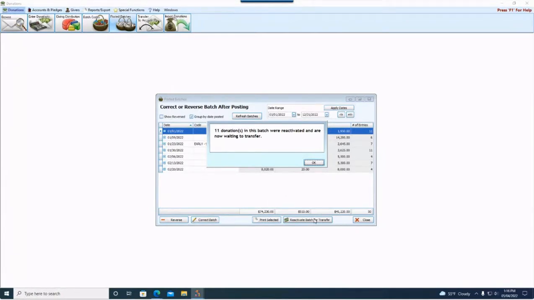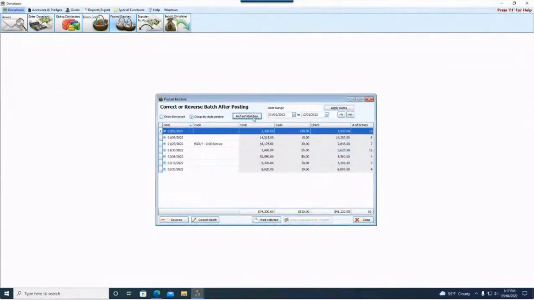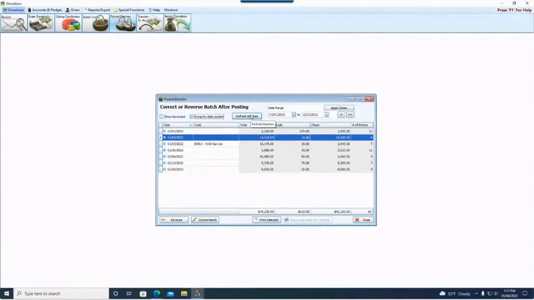All right. There is also a refresh batches button here. I'll be honest, I don't use this very often. But if you find you've made a change on this screen, maybe you're working over a network and this screen hasn't yet refreshed for you, this refresh batches button is going to force this screen to rebuild with the most up-to-date information. Again, one of those buttons you're not going to use very often. If you click on it, it's not going to break anything. You can click on it if you wish, but it's really beneficial if you make a change and you're not seeing it refresh on the screen. You can push that and make it happen.